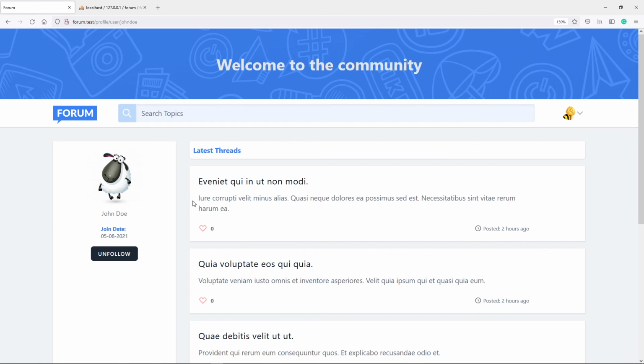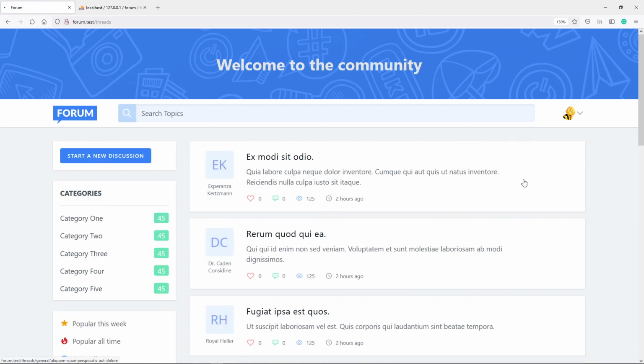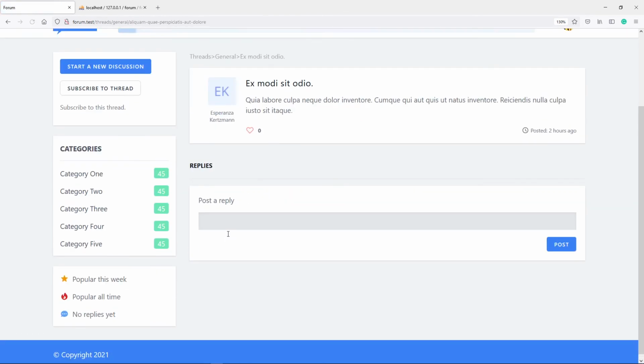I think I'm just going to go for the email, not the database one, to send an email to all the people being notified that a thread has been created. So when John Doe creates a thread, Maya needs to get an email to let her know that John Doe created the thread.